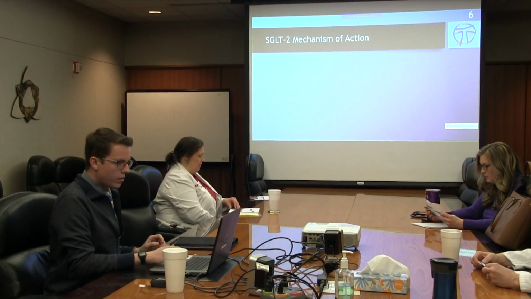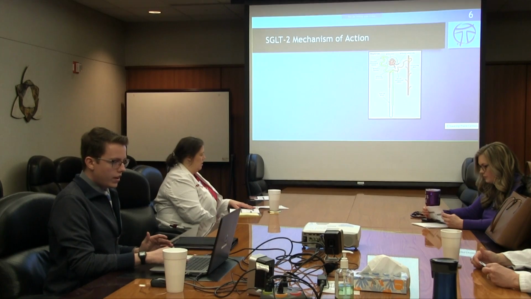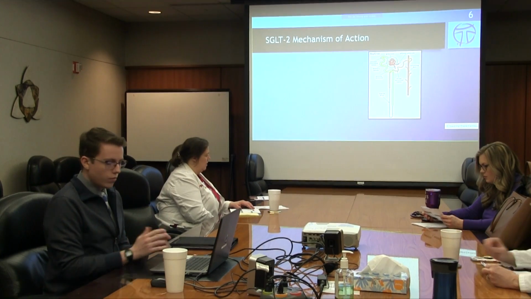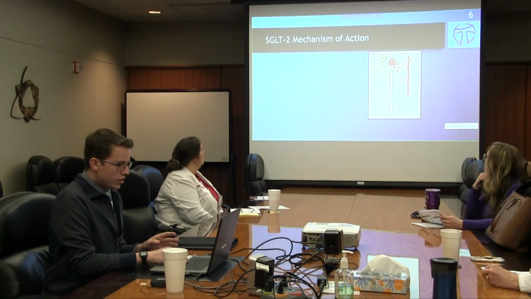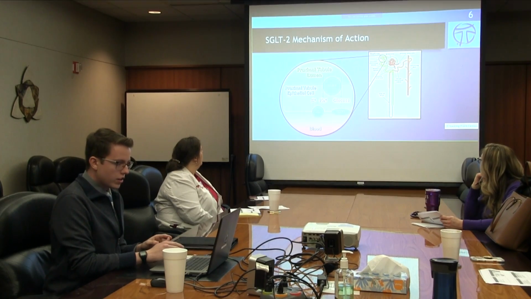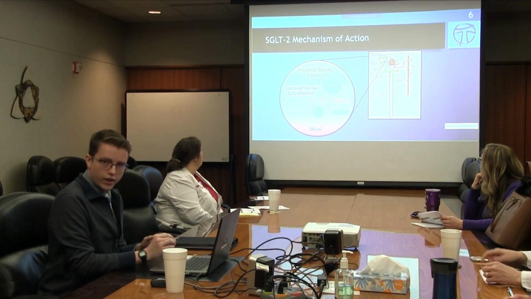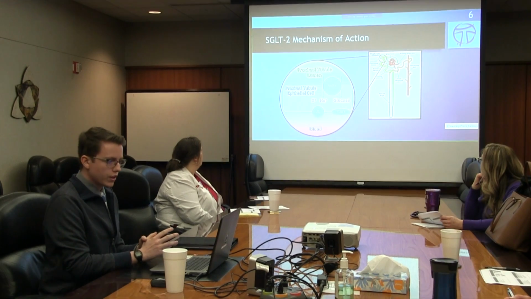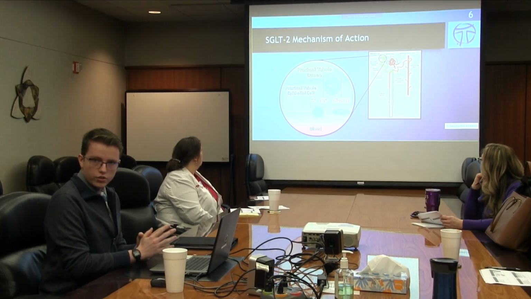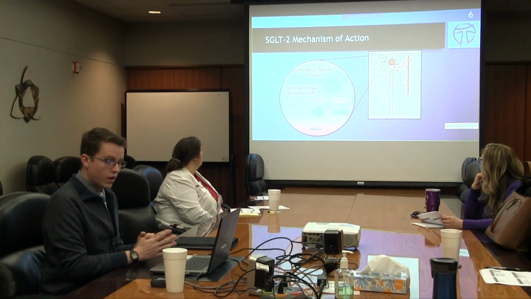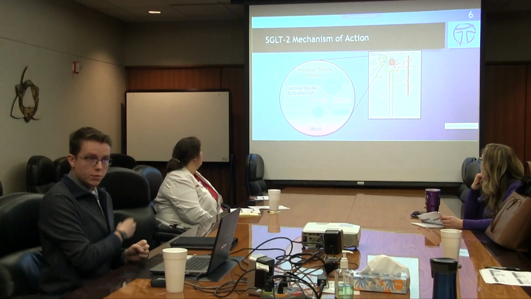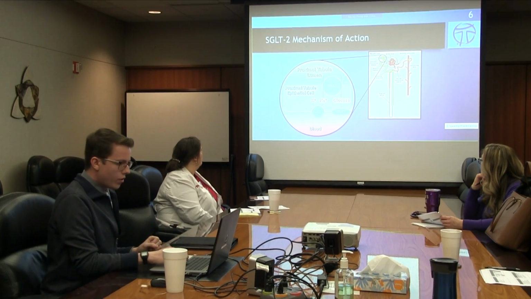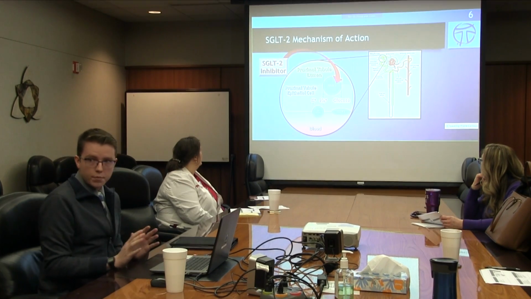And so the way that our SGLT-2 inhibitors work is in the nephrons of the kidneys, and it works specifically in the proximal convoluted tubule of the kidneys. And so if we blow this up, where it acts is on the SGLT-2 transporter. That's the sodium glucose linked transporter. And what that transporter does is it takes sodium and glucose from the lumen of the nephrons and then reabsorbs it back into the blood. And so our SGLT-2 inhibitors stop this from happening.